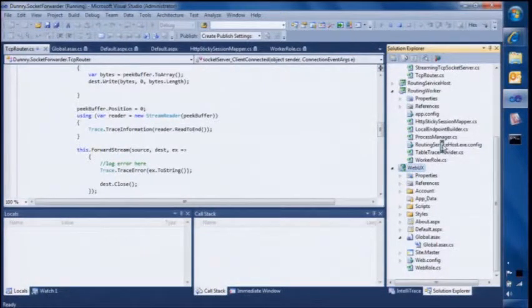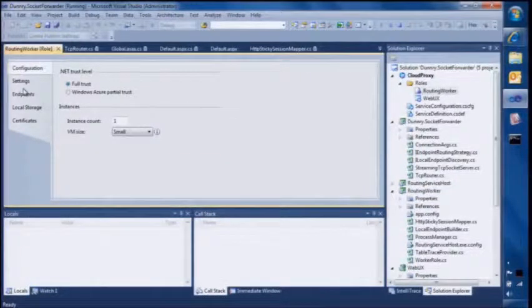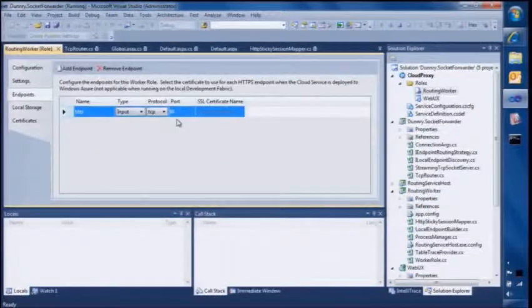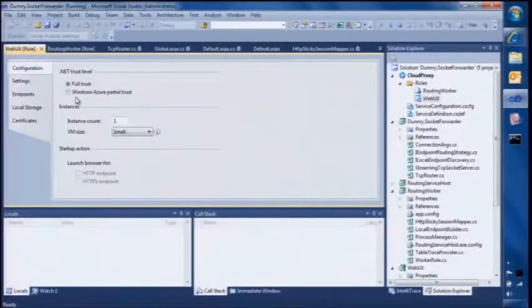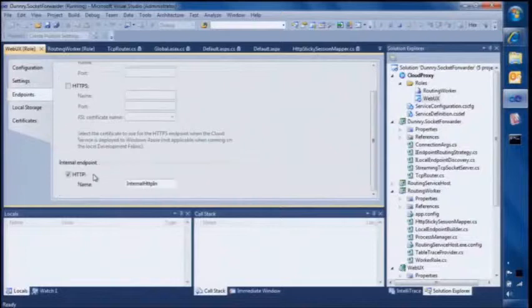Now the other stuff that I did in here is really the routing worker itself. That is a worker role. And if we look at the configuration for these things, you'll see that all I did was set up an endpoint. I called it HTTP, and I put it on port 80. Right. And in the web role, I have the input endpoints HTTP and HTTPS turned off, and I have an internal endpoint for HTTP called internal HTTP.